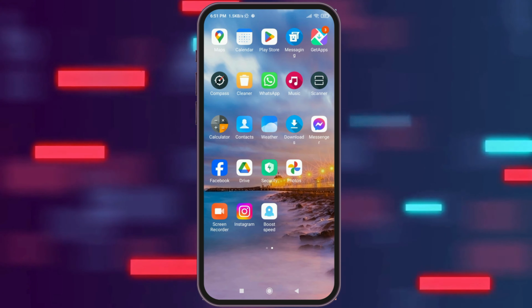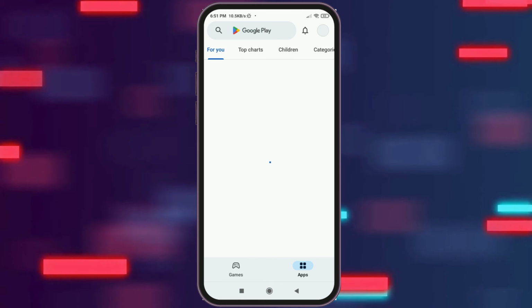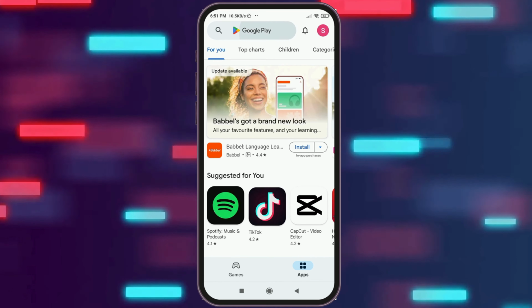In order to do so, you have to tap on the Messenger application on your mobile device. You can either go to the Play Store on your mobile device and launch it, and after that in the Play Store you can search Messenger, and after searching Messenger there, you can just open the Messenger there, and after opening the Messenger as well, you can also launch the Messenger application like that.